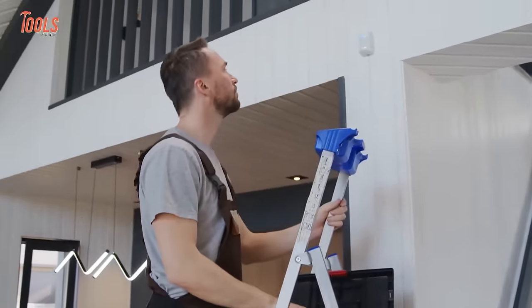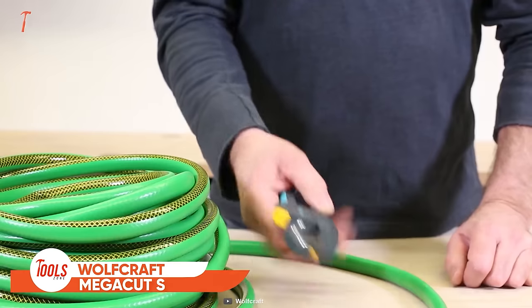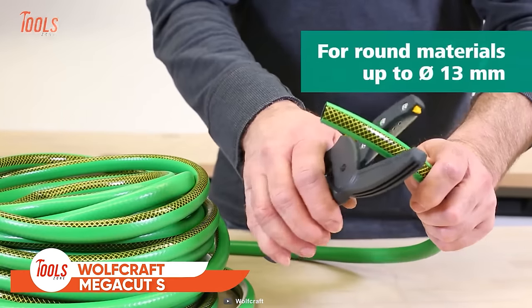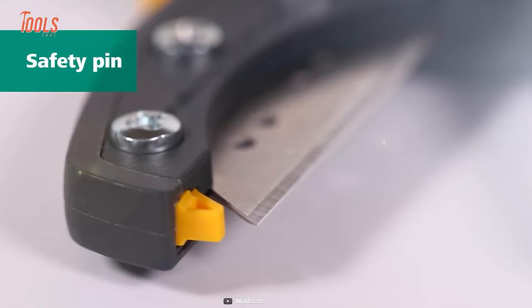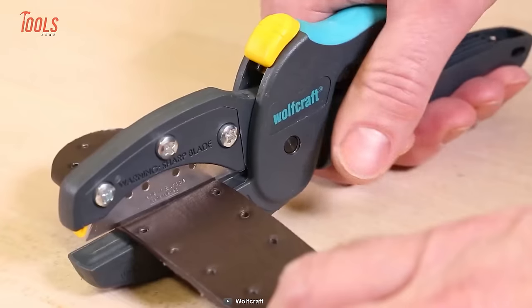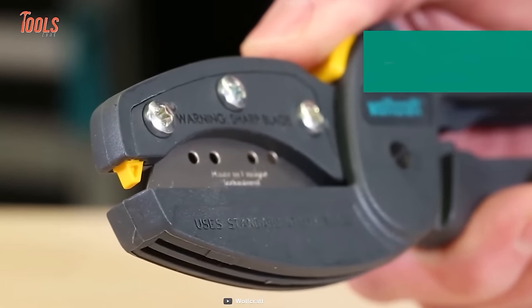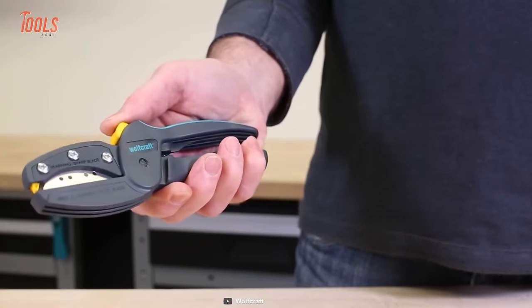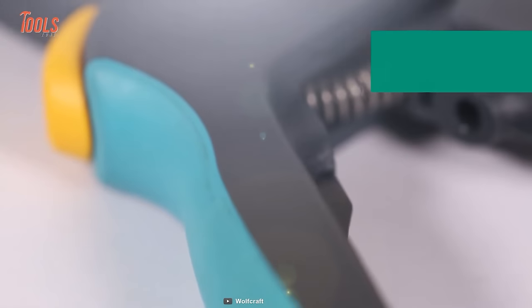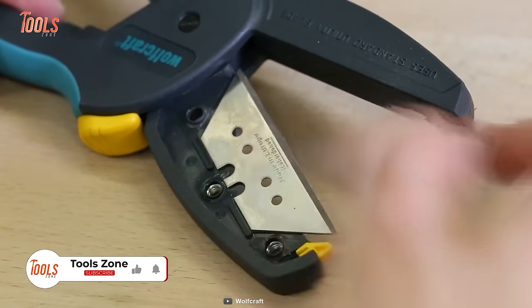Now who does not love versatility? The Wolfcraft Megacut S is an all-round cutter for strong materials of up to 13mm. With its razor-sharp, high-performance stainless steel blade, this cutter allows you to effortlessly cut through plastic tubes, cables, and even leathers of various thicknesses. It comes with a spring-loaded safety cover on the front of the blade holder, which prevents accidental contact with the blade tip, offering ultimate safety. Plus, you'll get a firm fit in hand with its ergonomic non-slip handle, and it allows you to change the blade quite easily, whereas other ones cost much more effort and time.